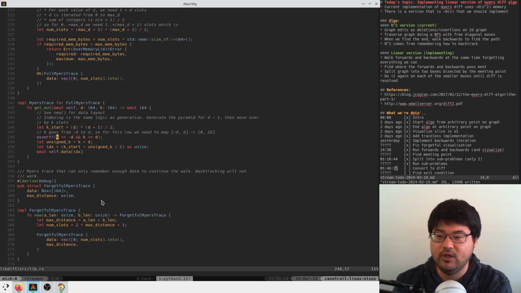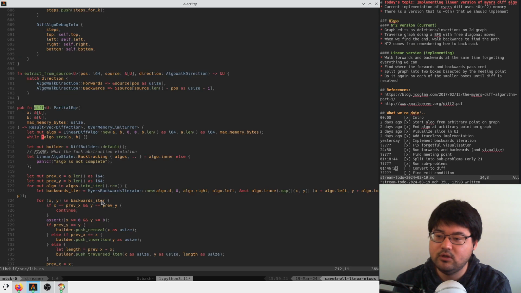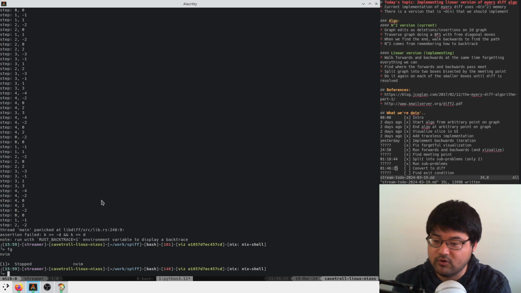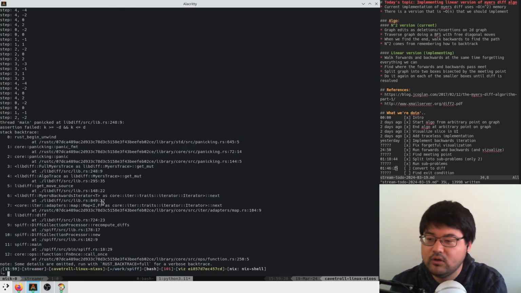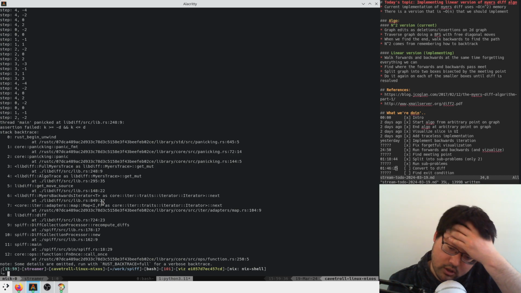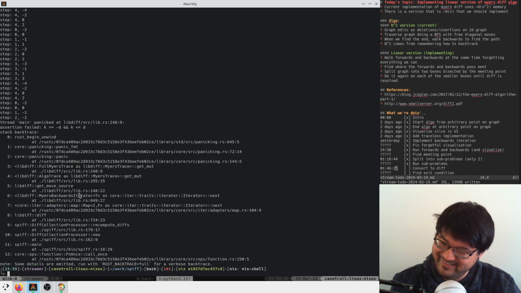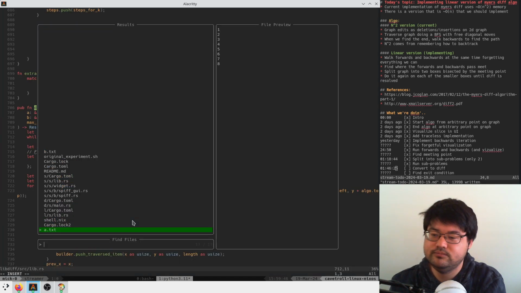So this is from iterating the trace. Interesting. And so this is coming from, with rust backtrace equal to 1, get move source. So this is coming from recompute diffs line 724.